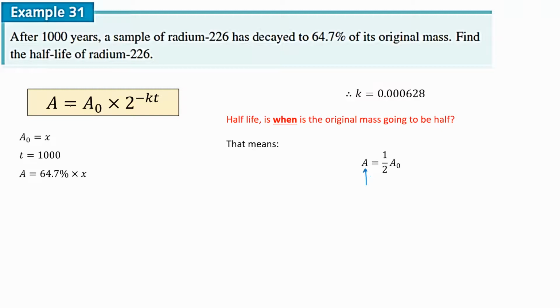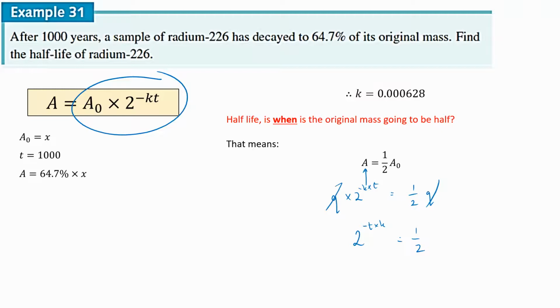This one we already have. That's the formula over here. So I'll write it out. It's A naught times 2 to the power of negative K times T. A naught, which we called Q, is equal to half of Q. And you can see already, if you divide both sides by Q, Q's cancel out. You end up with 2 to the power of negative K T. Oh, sorry, not 1,000. We didn't know what the time was. We're trying to find time. So negative T times K is equal to half.